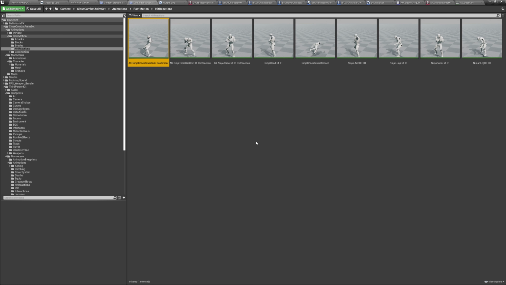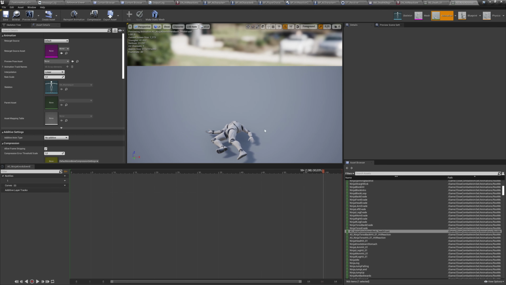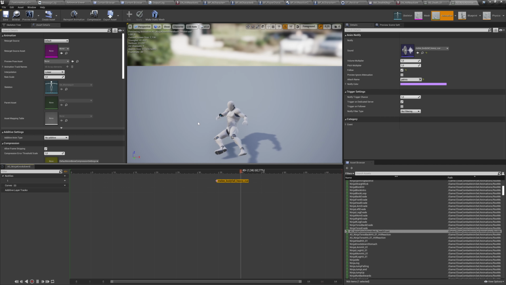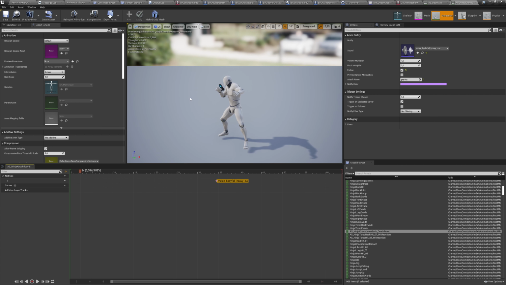Where is it? Ninja interaction. Yeah, this one. That front, of course. So I will paste the sound. Okay, maybe a little later. Yeah, maybe you could add multiple sounds. It's up to you. All right, so we got it.